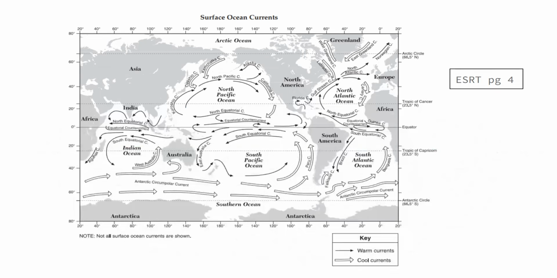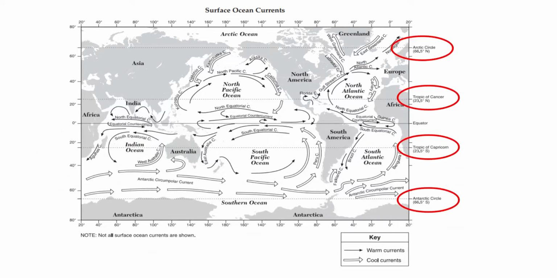Now go to page 4 of your reference table, and let's talk about what this is about first, and then we're going to notice some differences between what we just saw with our typical world map versus this world map. So for this map on your reference table, page 4, it actually tells you your important lines of latitude. These lines of latitude are especially important when we're going to talk about seasons, but for now, just know that the Antarctic Circle is 66.5 degrees south. The Tropic of Capricorn, which is another type of latitude, is 23.5 degrees south. The Tropic of Cancer is 23.5 degrees north, and the Arctic Circle is 66.5 degrees north.